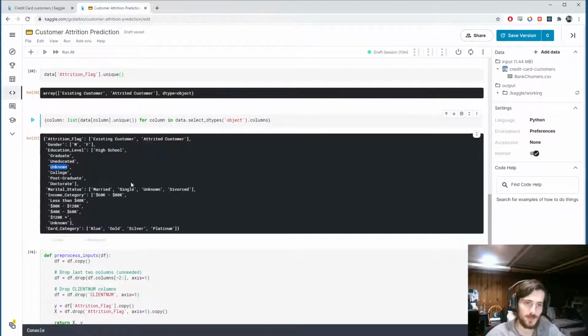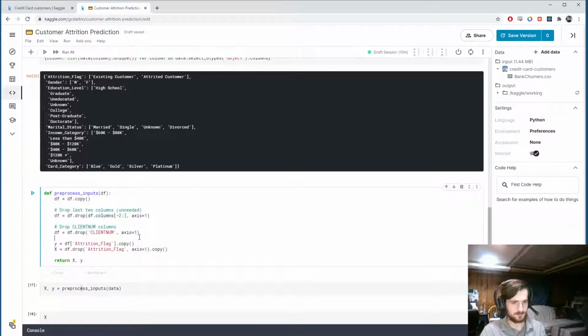So what we'll do is fill the unknowns with the mode of the column in the case of an ordinal column. For marital status, one-hot encoding actually takes care of the missing values already, so we don't have to worry about filling it in. But for education level and income category, which are ordinal, we're going to change unknown to the mode of the column. So let's do that.